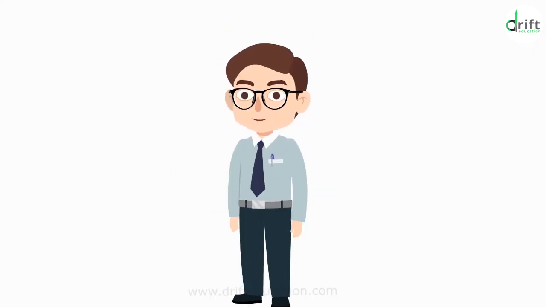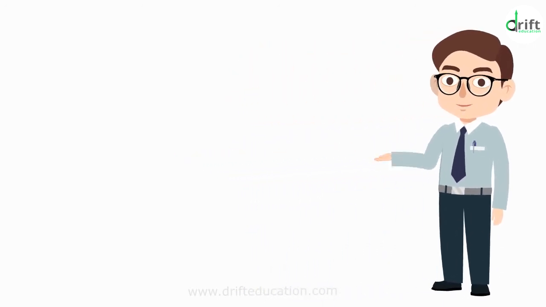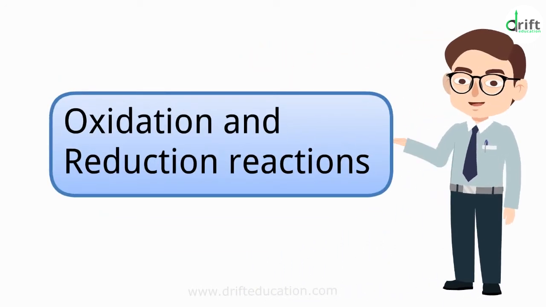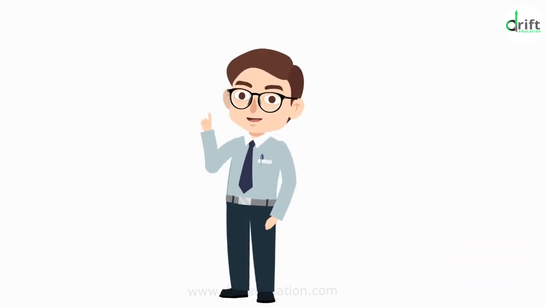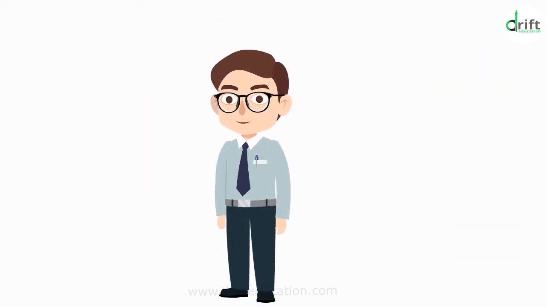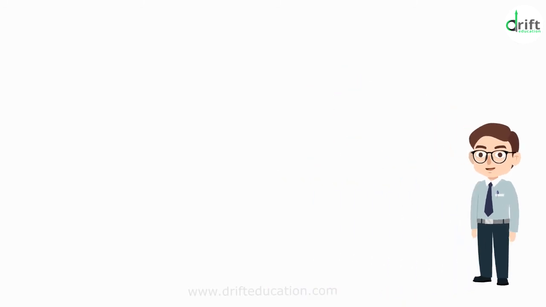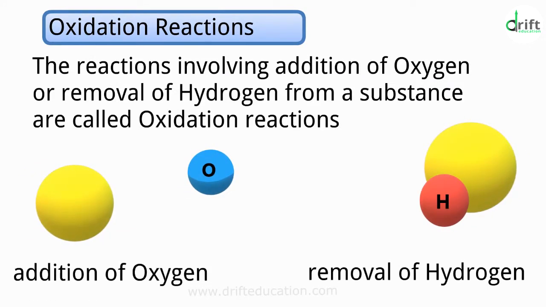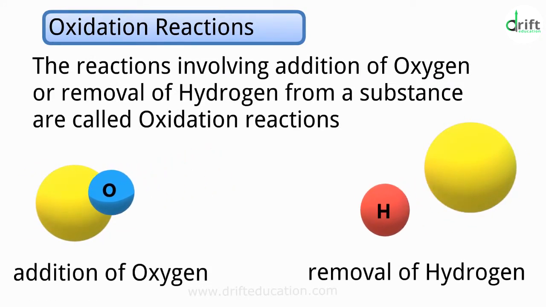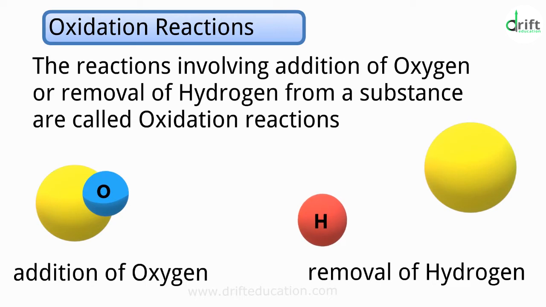Hello everyone. In this video, we shall learn about oxidation and reduction reactions and their practical applications. Oxidation and reduction reactions in terms of oxygen and hydrogen can be defined as follows. Oxidation reactions. The reactions involving addition of oxygen or removal of hydrogen from a substance are called oxidation reactions.